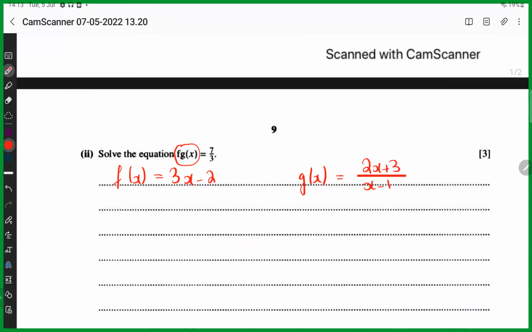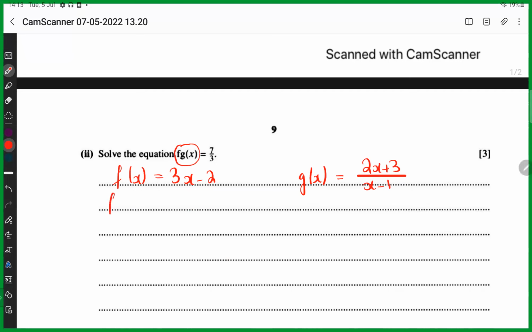Okay, and also one thing to avoid silly mistakes, whenever you are writing down something, please double check that you have written the function correctly. We had 2 functions here. So f of x is 3x minus 2 and the other one, g of x, is (2x plus 3) divided by (x minus 1). Okay, it's correct. Now you have been asked to find fg(x).